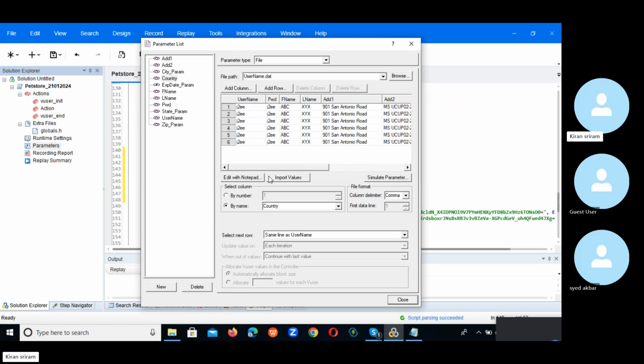Now this is our complex parameterization. In real time, this is the maximum we can do. Individually, we can do it from the starting, what I told, right? Same way you can do. And here, don't select all values as a different parameter like sequential or random. You can select only for username which one you want, like sequential or random unique. Based on this, your properties will work from the same line as some other parameter. Okay, everyone is clear on this?